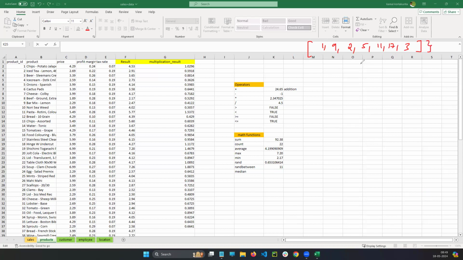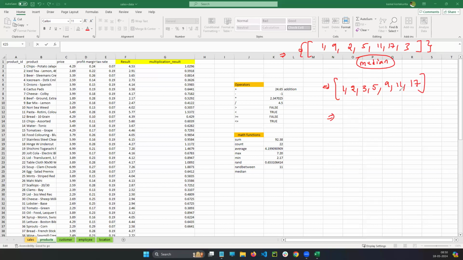If you want to find the median, first of all you need to make the data ascending order: 1, 2, 3, 5, 9, 11, and 17. I'm maintaining the data in ascending order, which means from small to big.